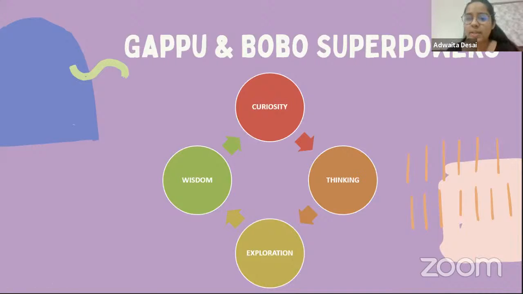Second superpower quality is thinking. What do you mean by thinking? Now, everybody knows thinking, but what is the meaning of thinking? Can somebody tell me? सोचना. सोचना, right? So हम उसे सोच बोलेंगे, ठीक है? Curiosity means जिज्ञासा. When you are curious, you think. Everyone gives exams, and after giving the exam we think, will I come first? So that is being curious, right? You are curious whether you will come first, and then you start thinking. So after curiosity, you start thinking.